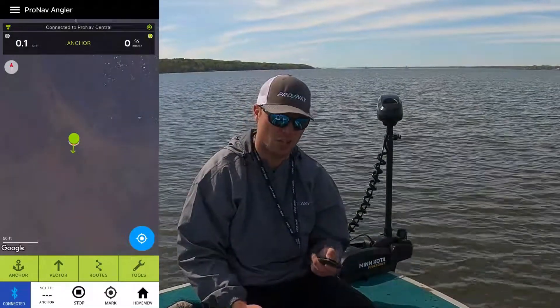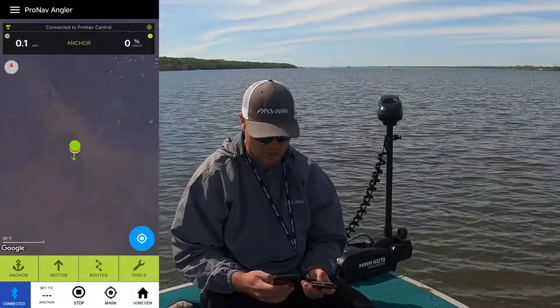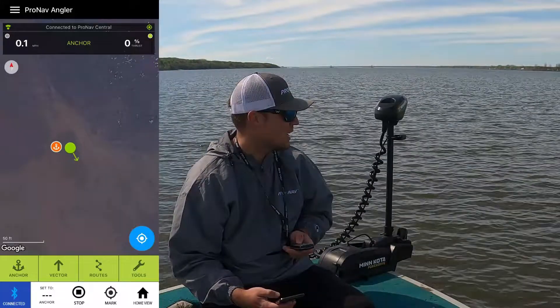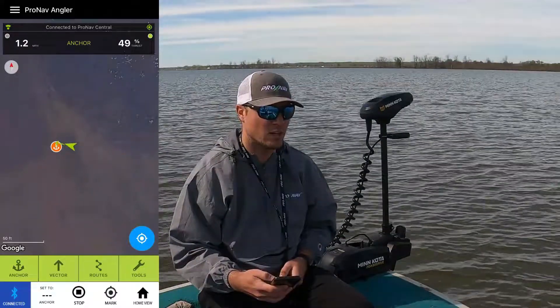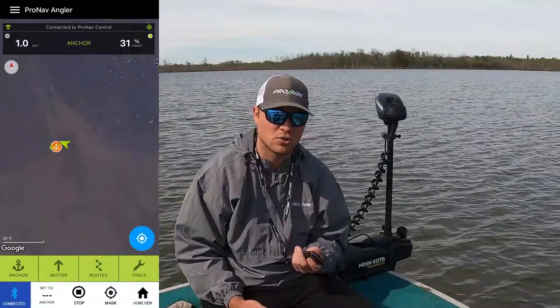The other use is the anchor jog. You'll see on my screen here where we're anchored currently, and if I wanted to jog that way, I'll just point the controller and as you see the motor will turn and we'll drive over to the next spot. As you see on the screen, we have a new anchor point and we're going to drive over and set our new anchor point there.